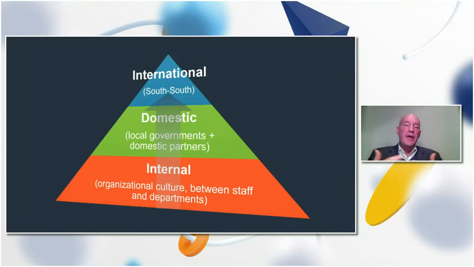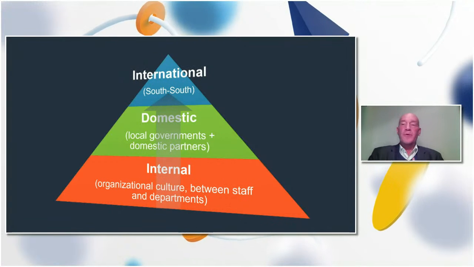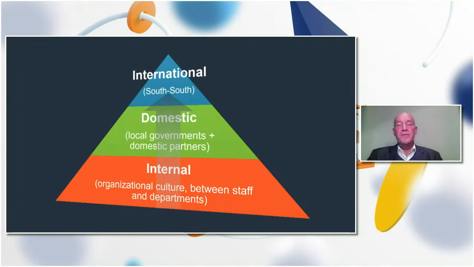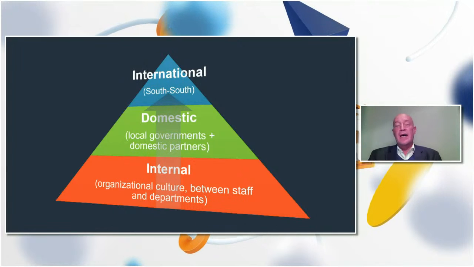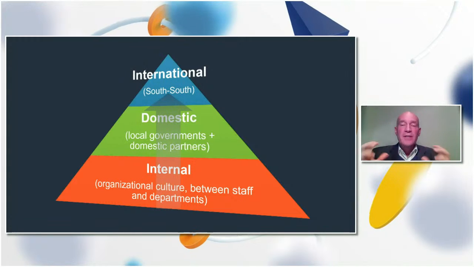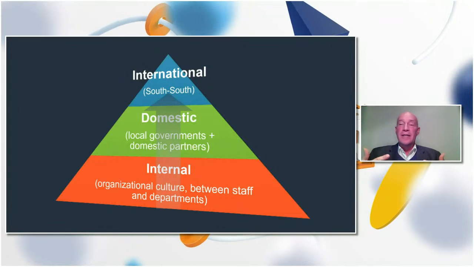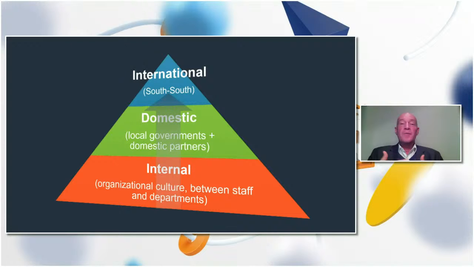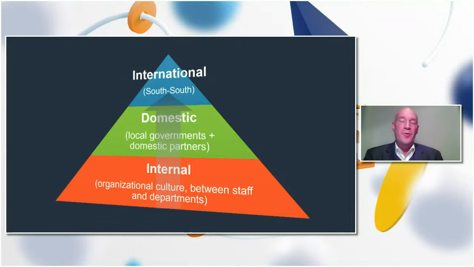This idea of breaking silos within the organization, making sure that staff are connected with each other, that they're open with each other about knowledge sharing, that there is an organizational culture that promotes and encourages the sharing of experiences and lessons learned between its staff, because organizational priorities are that the organization becomes more effective, and the management of the organization understands, in order for that to be the case, people need to start to trust each other, they need to collaborate, they need to work together, and they need to be willing to share their experiences with each other. That is easier said than done, and we're going to get to some of the barriers and opportunities in that in a minute.